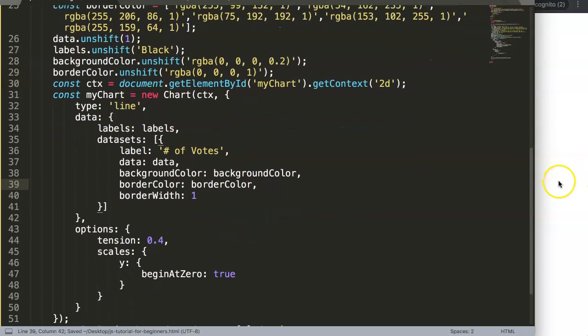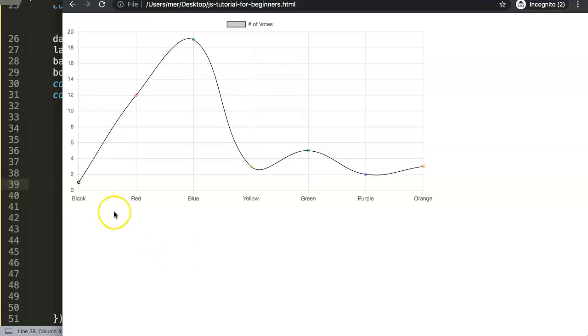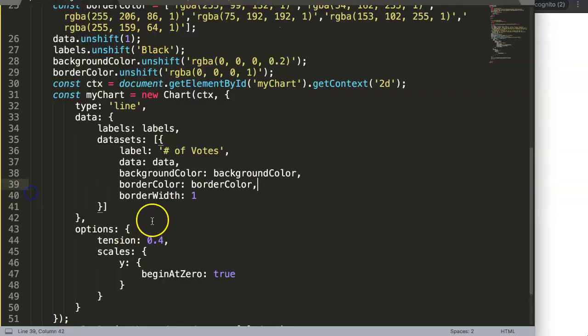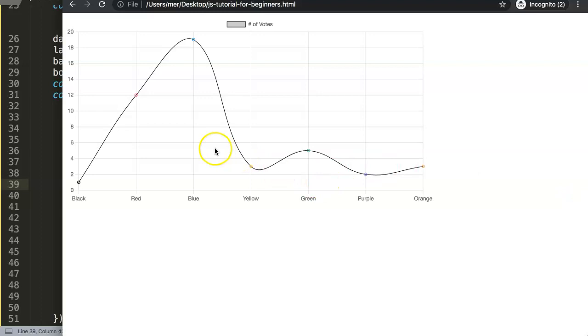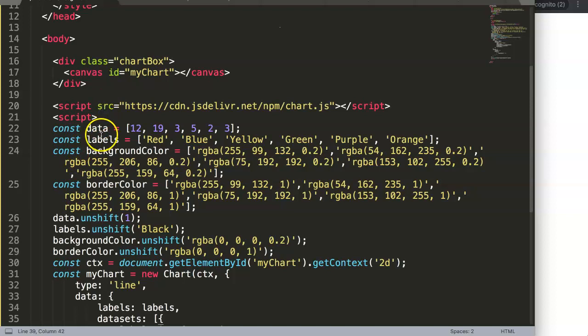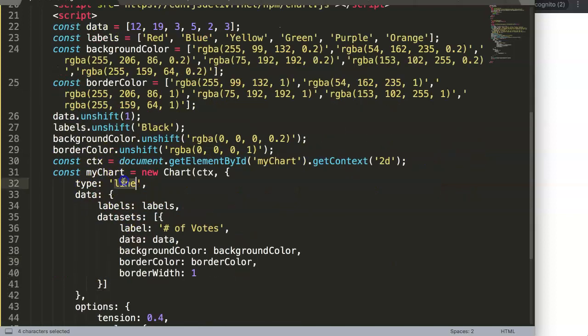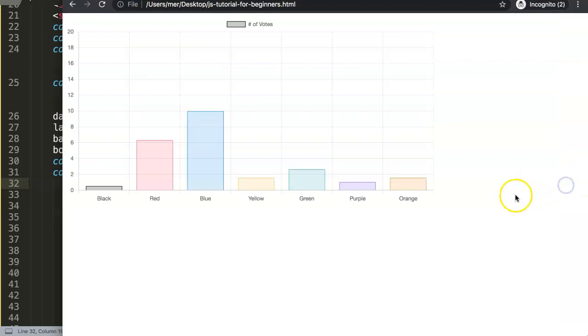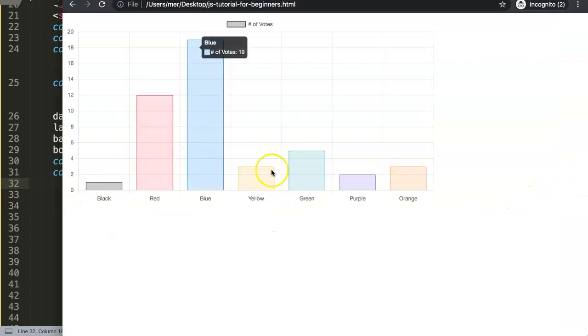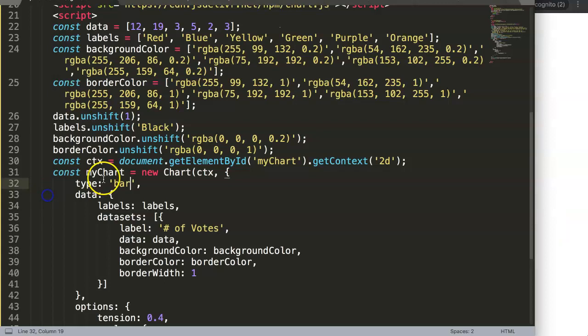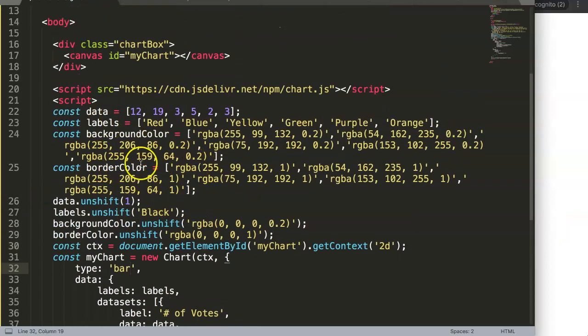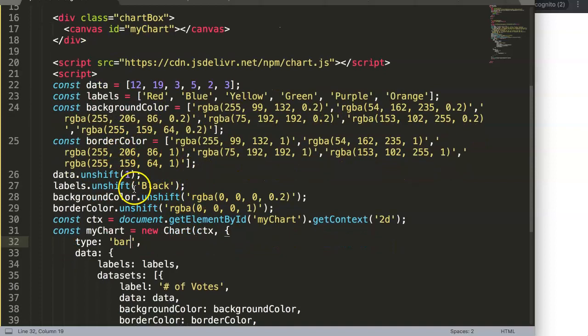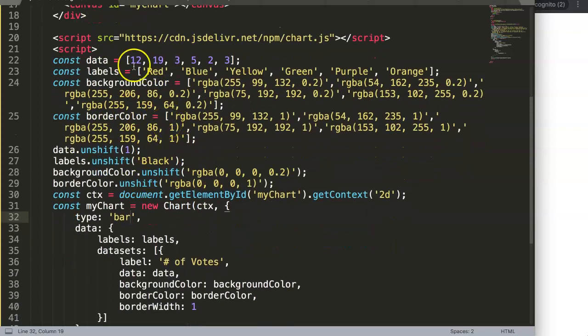So now if we save this, we push all of these values here, and there you are. You can see here, of course, I realize that the line also adjusts, but that doesn't matter for now. I guess the border color was probably not that necessary here, but here we have basically the line, and then you can see here inside it changes, but probably what would be better is if we change this to a bar chart, so you can see why I did that. Refresh here. Now you see here black, red, etc. So this is basically how we can push the elements to the very first value of array, so in front of the existing array. That's how we do it.